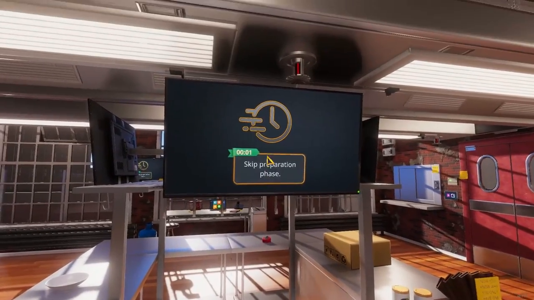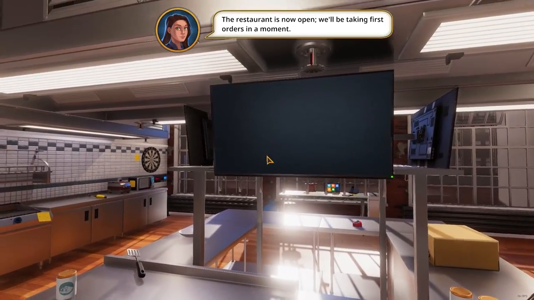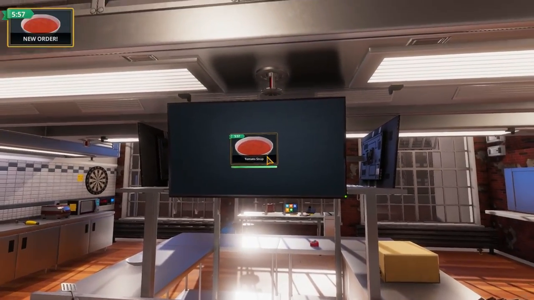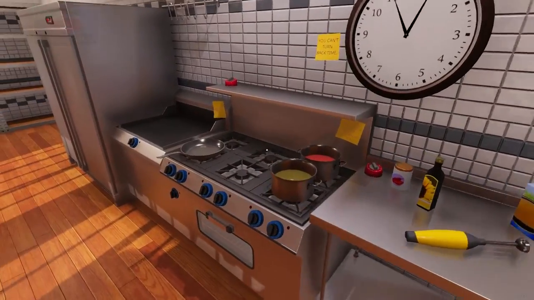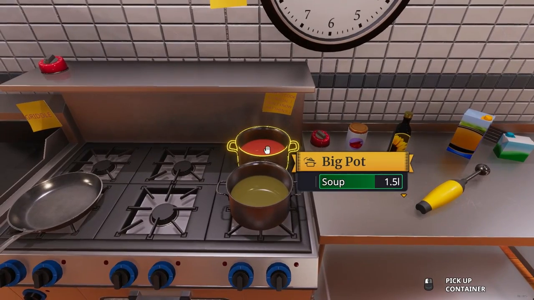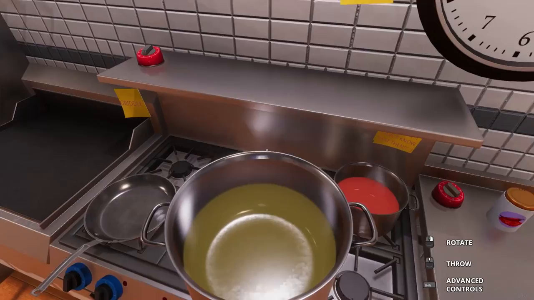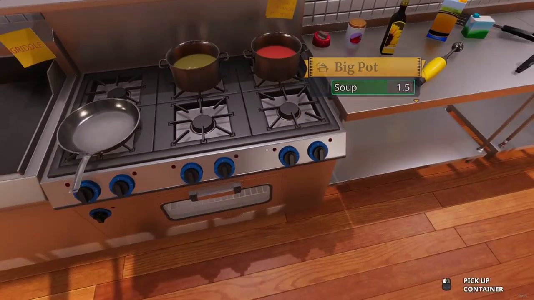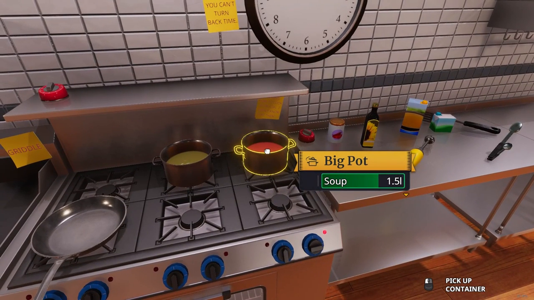What are we doing today? Oven is on. Restaurant is now open. Taking our first order at the moment. Tomato soup. Oh my gosh. It had to be soup. Let's go ahead and move you to there. Which one of these is... Nope. There we go. Soup.